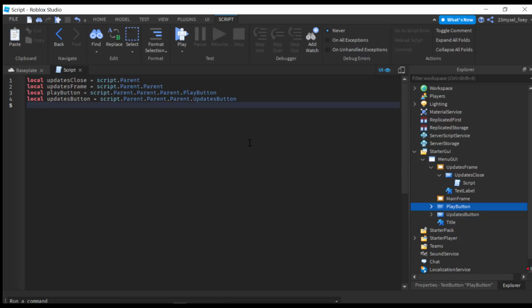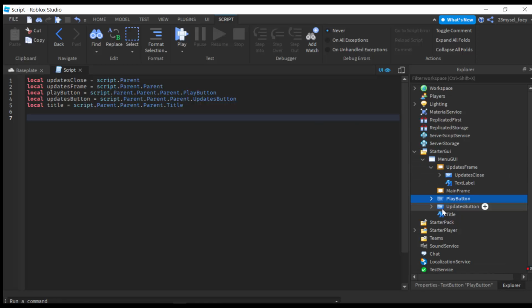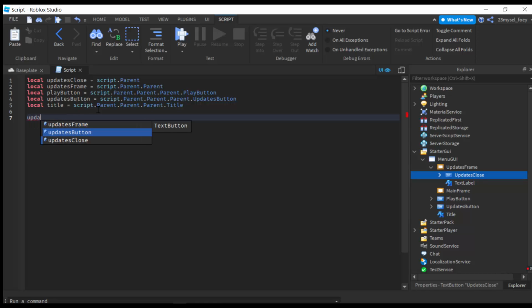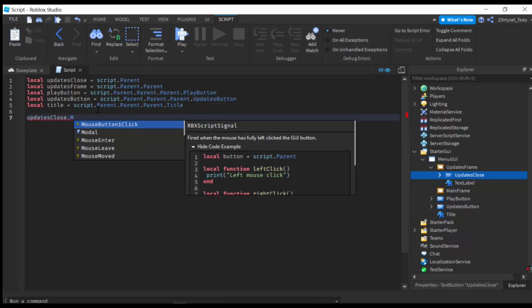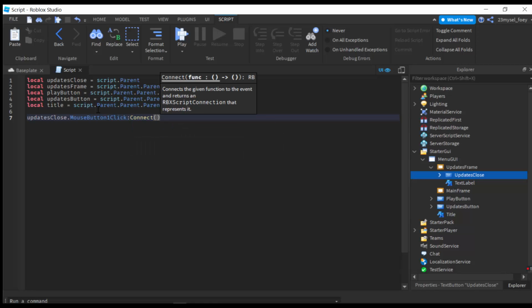And then at last we need to change the title text. So local title equals script dot parent dot title. And then updates close dot mouse button one click colon connect function.